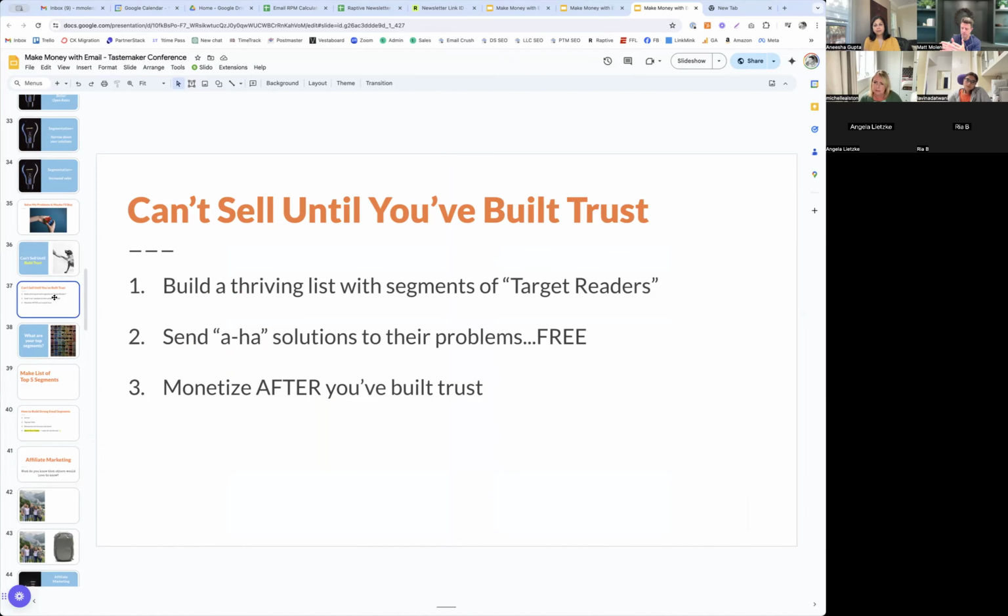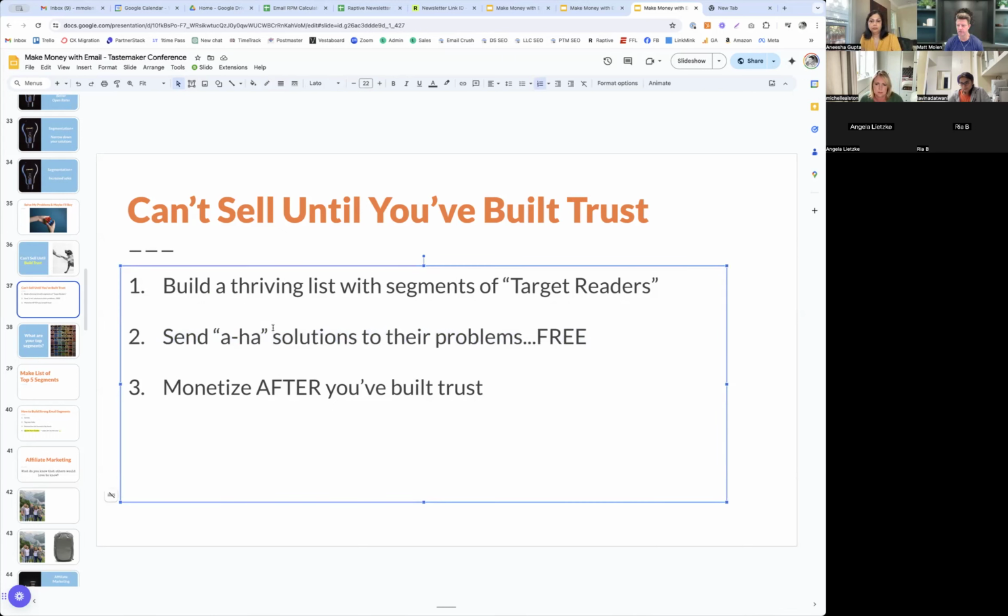My Disney Cruise people, I can serve them better than I can the Disney coloring page people. Because I have great content that I can give them over and over again that will save them time, money, and bring more magic to their life. The Disney coloring page people, I can keep talking about other Disney related stuff, but that's everywhere. The Disney Cruise people, very few people have gone on as many Disney cruises as I have and are willing to talk about it and have taken pictures and give them exact locations where to stand to see the fireworks and all this great stuff. I am sending them aha solutions to their problems in every email. Then after that, it's easier to monetize through ads, through products, through affiliate links.